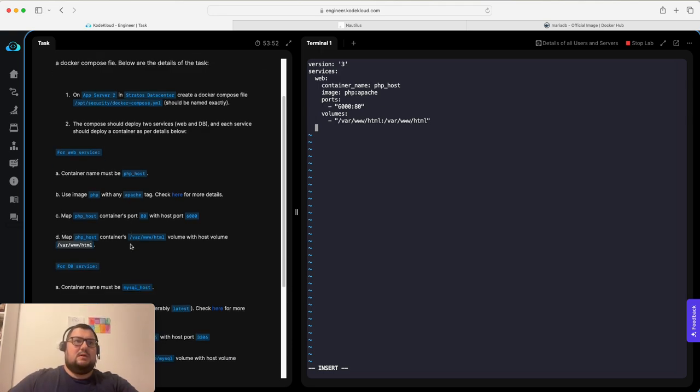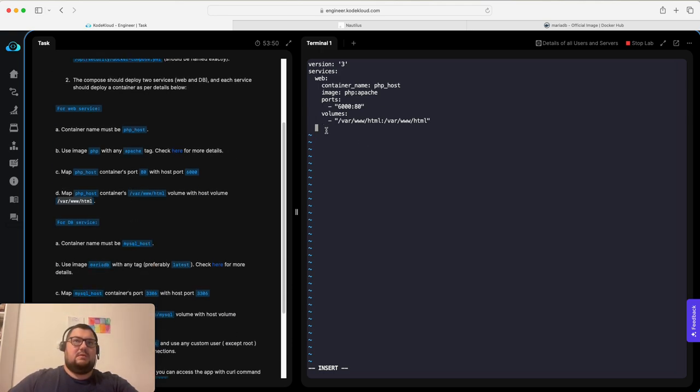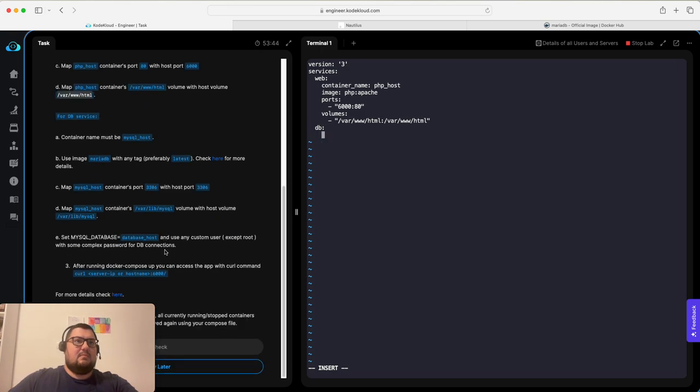So let's do another service. Let's call it db. Container name must be mysql_host. Image mariadb, latest.